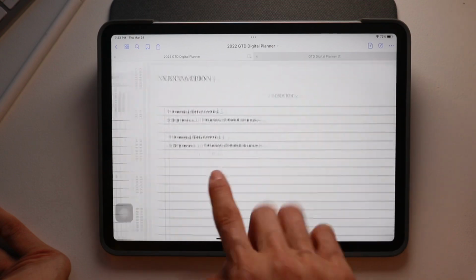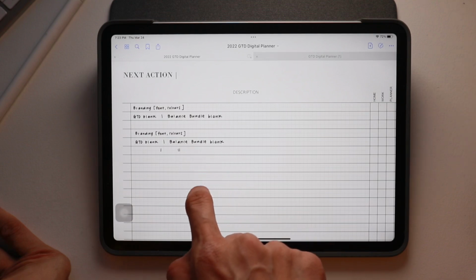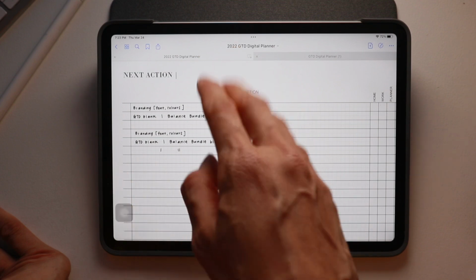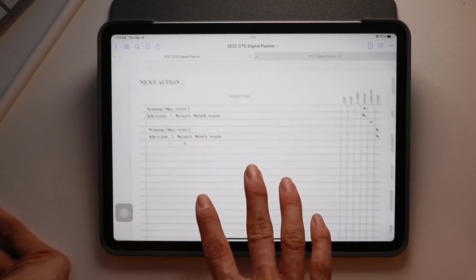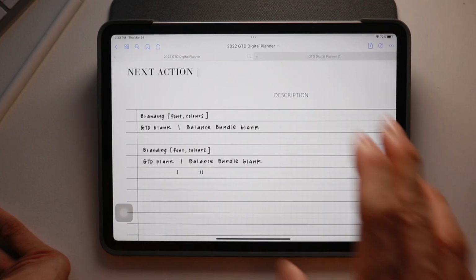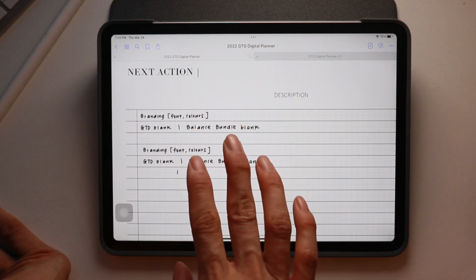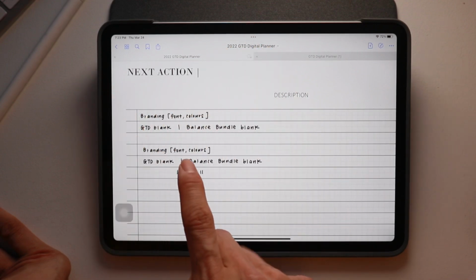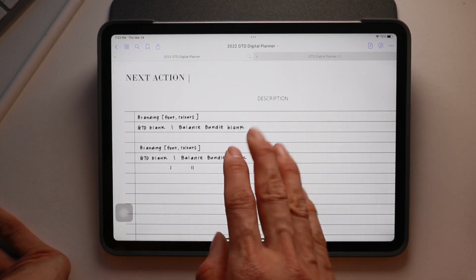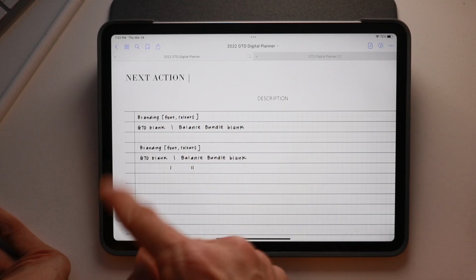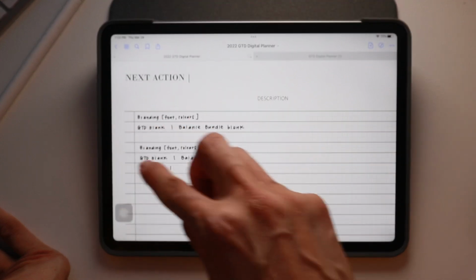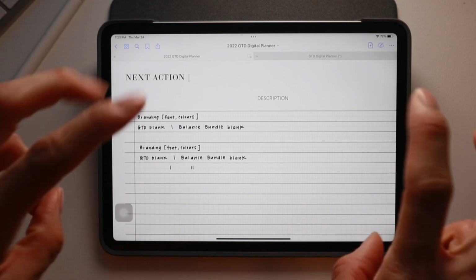So instead of writing it as the one line, just break out your steps. So research mechanic, call mechanic, make an appointment, go to the appointment. It would be 4 steps in your next actions list, instead of having to put it in your projects section. And your next actions list is the list of tasks that are assigned to yourself that is only one step. So then it becomes much easier, because when you're looking at each of these steps, it feels much quicker and simpler because it's only the one item that you're doing. It's not a bunch of steps bundled into what seems like one line or one quick task to do.